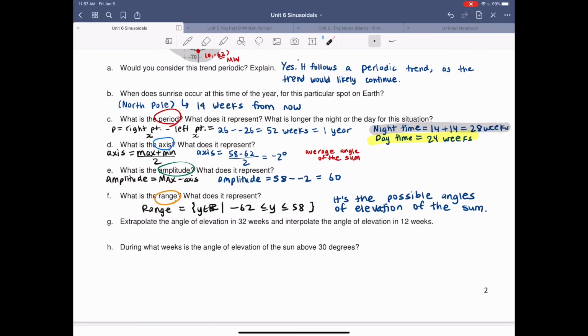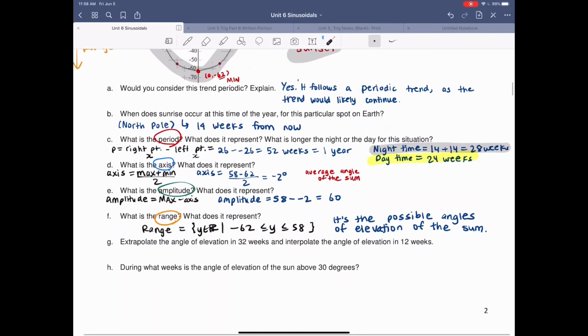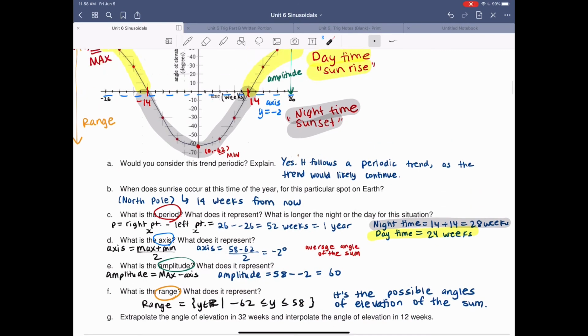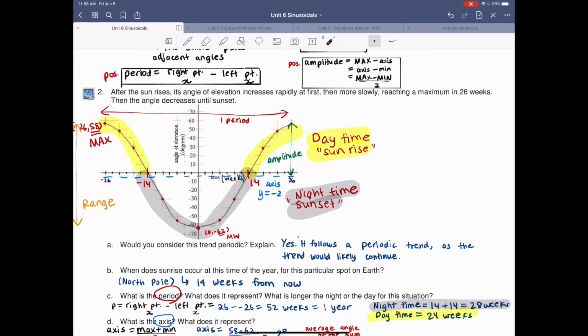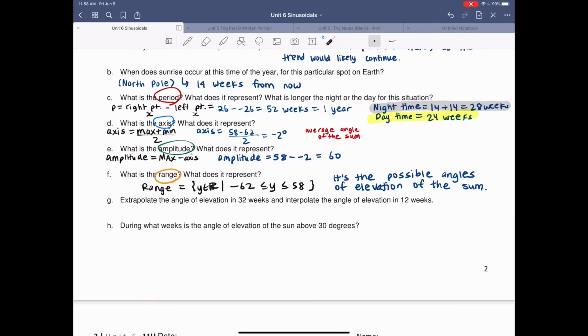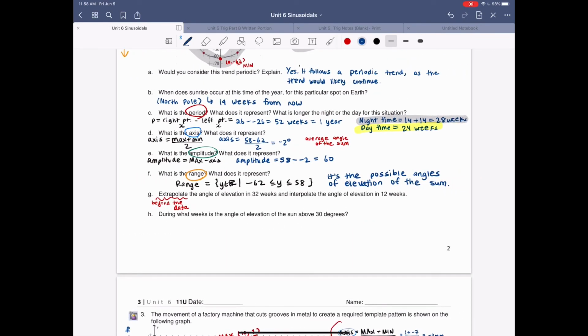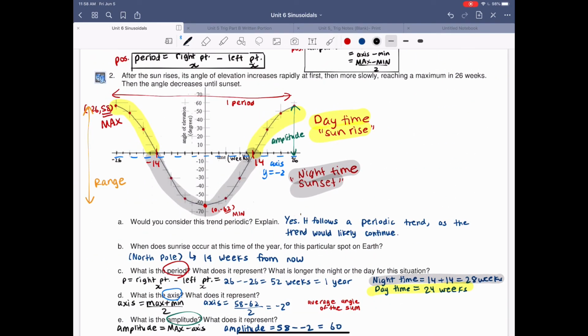So for question G, you're asked to extrapolate and interpolate. Those are some terms that briefly came up in grade 9, but they're very forgettable words. All that means is that for extrapolate, you basically extend your graph beyond what's available, and based on the graph, you try to estimate where your values are. Whereas interpolate means you have the value within the graph, and you're going to determine your value based on that.